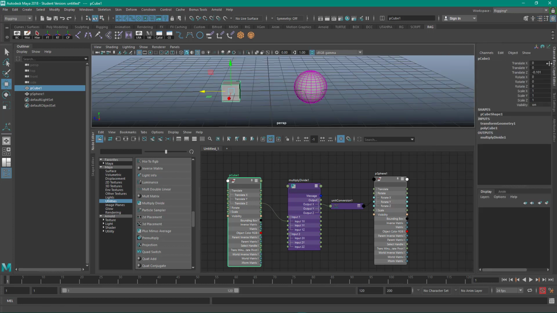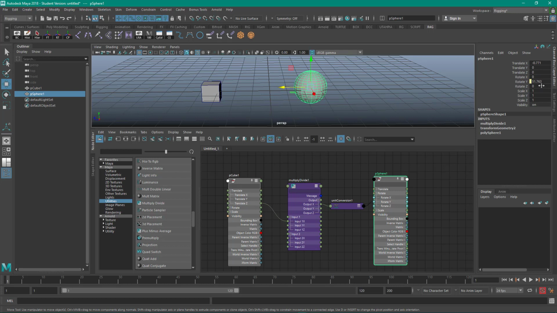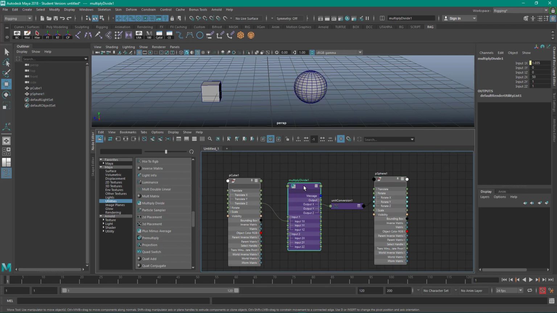So go back to the channel box. Sorry, I was saying X, it's Z. So moving at a value of Z, 1 unit, I can come over to the sphere and it should be 50. There it is, roughly 50. So that's made possible with the multiply divide node.